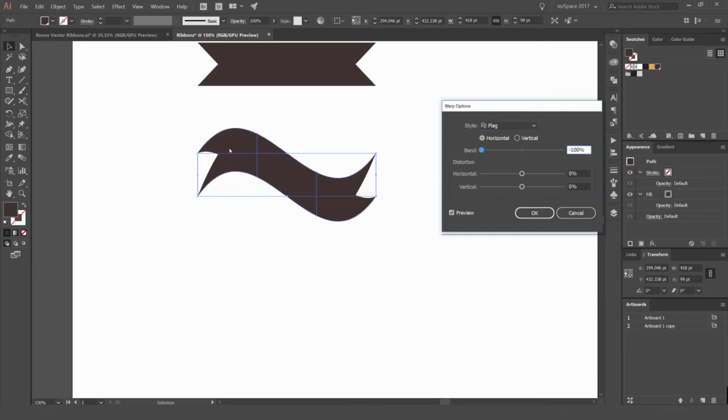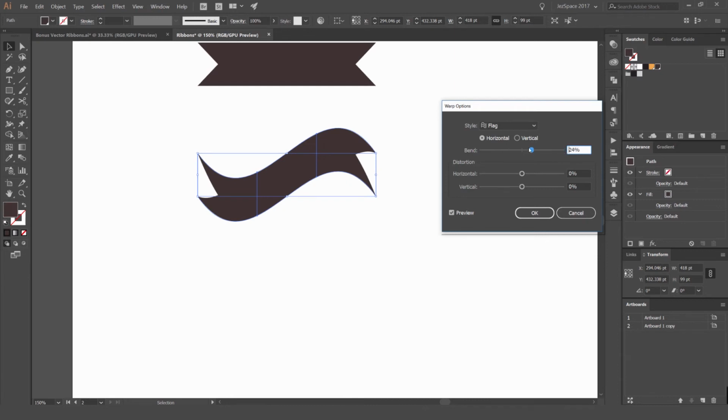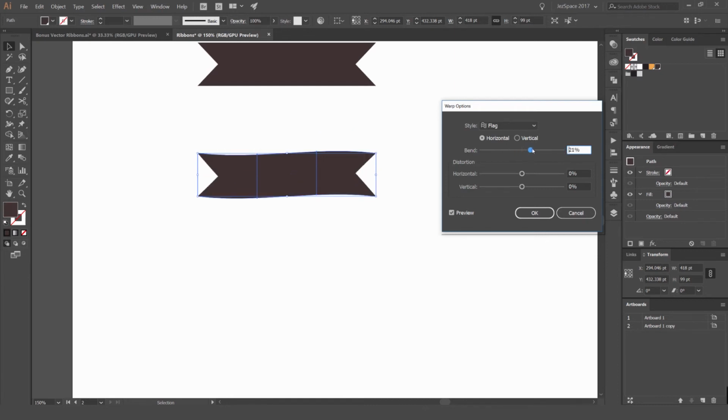So if I go all the way, you can see it's bending a lot and it's sort of distorting those curvy lines there, which I don't want. So usually what I do, I keep it in a little bit. I only add like maybe 25%, not too far, maybe 40% max. But you can see, add a bit. We'll go 20% there. And you can also distort it specifically on the horizontal or vertical. I usually leave the vertical bit, but just do the horizontal.